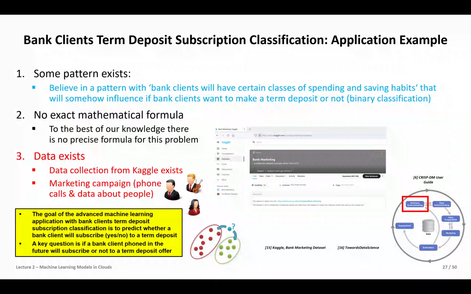And here we are lucky to have something from Kaggle. So this is not the data set or the data repository I mentioned from the flower, the UCI data set. I think some of you maybe even know Kaggle. If not, it's worth a look. There are lots of data sets already prepared. If you want to learn about machine learning, it's quite nice to experiment a bit with the Kaggle data sets.